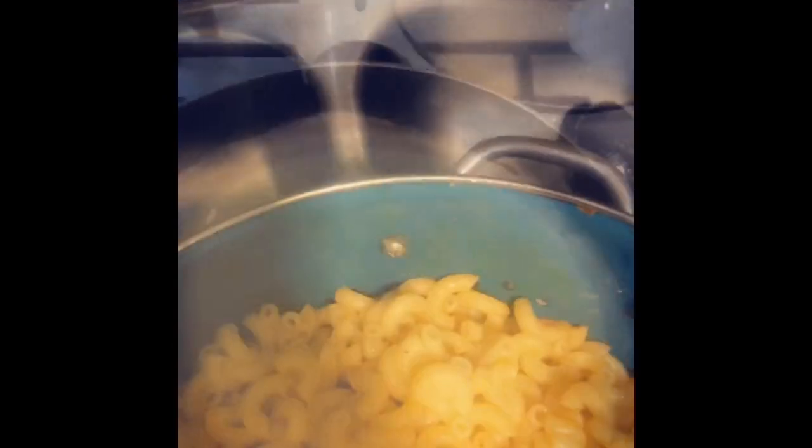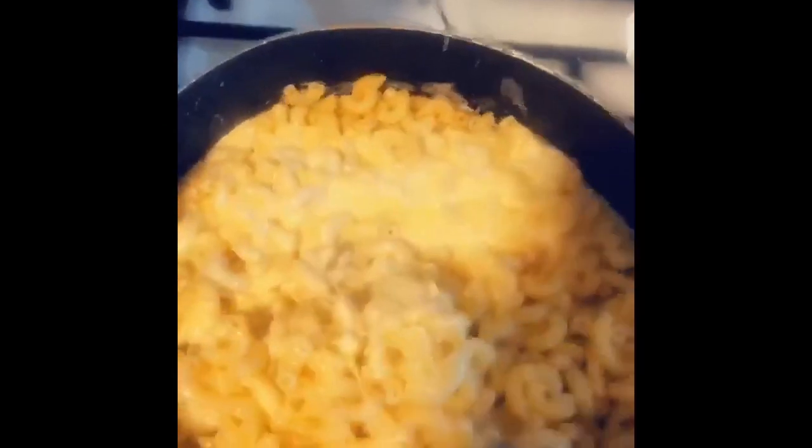Watch. Okay, so you're going to take those noodles that are all seasoned up, and you're going to add them to the pot now. Okay, you got your macaroni added into it, and you want to stir that all together. Just get all of that cheese and that macaroni so that every noodle has some cheese in it. Okay. We getting there. We getting there.